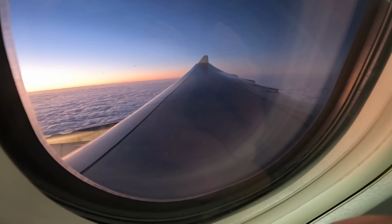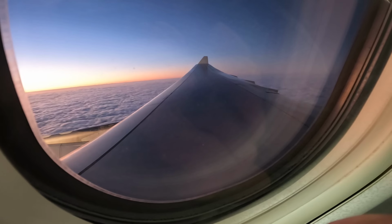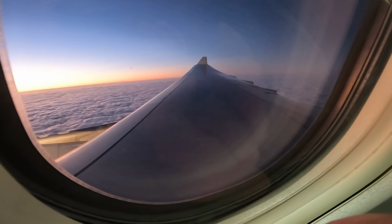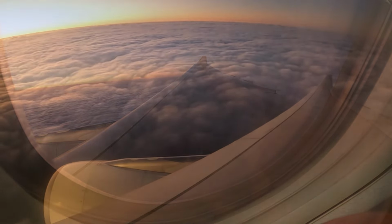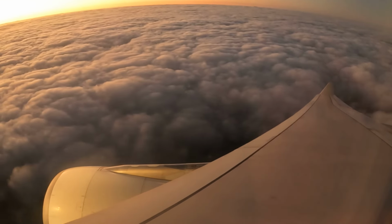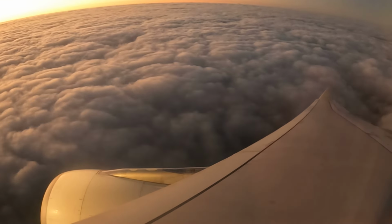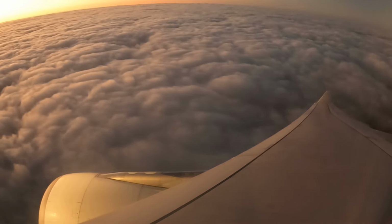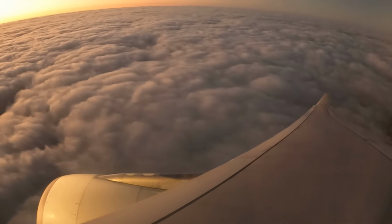Comparing it with my other Qantas flights, I do notice a bit of inconsistency with the crew. On some flights, they're very proactive and caring, like on this one, but sometimes you can have a crew that just does the bare minimum. The tablet as a replacement for the traditional IFE screen is something I don't like that much, but that's personal. I just like to have a fixed screen rather than a tablet in my hand. But other than that, I had a wonderful flight with Qantas.